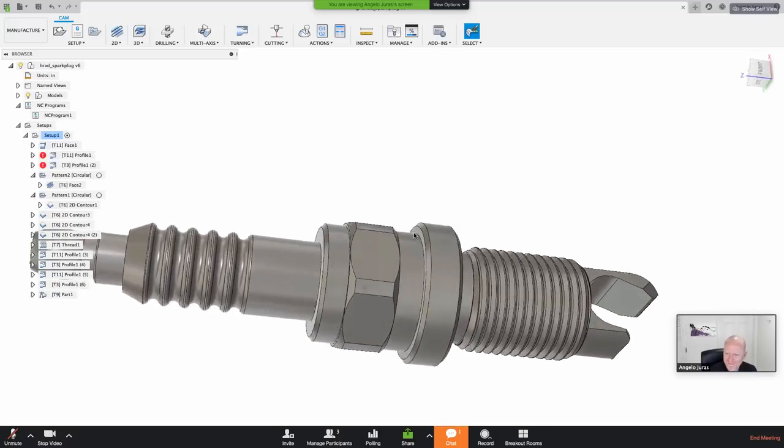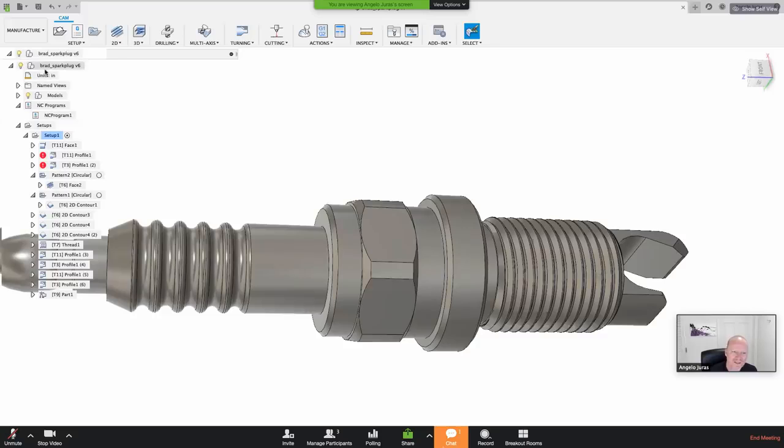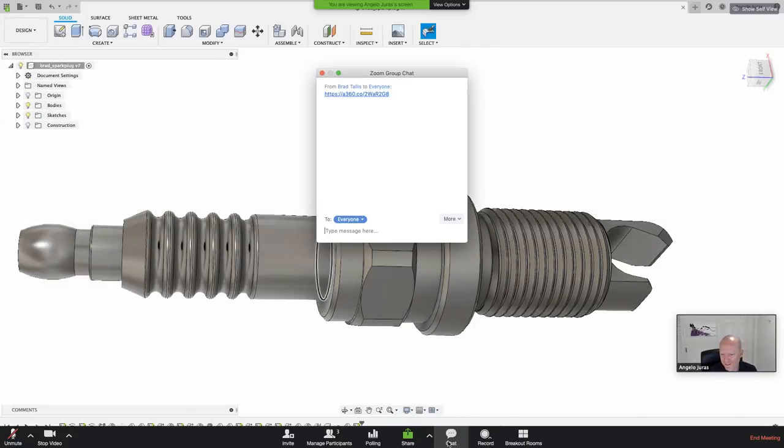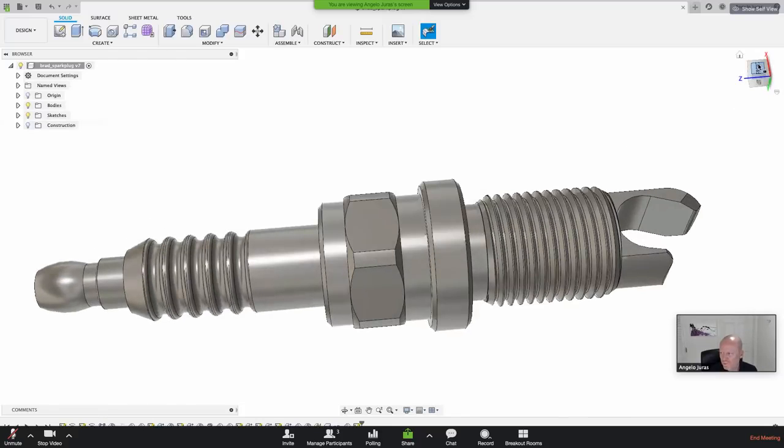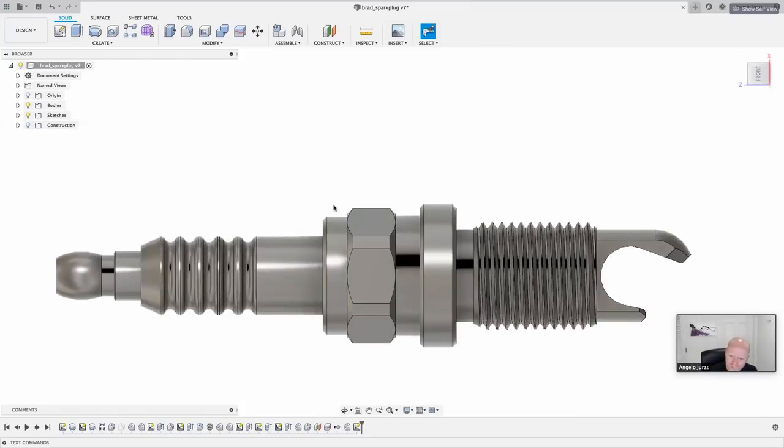So something like in here, let me go into the design workspace. And a couple of things here. So my tool, I know that when I'm turning in this area, it can't drop down in there. And like I said, the tool I have in the machine doesn't create a great surface finish. So I'm just going to omit that feature. So a couple of things I want to do is maybe I'll extend that chamfer all the way down, and maybe the same thing here. And it'll be fine for what we're doing. We're not doing an exact representation, but just trying to work with what we have on the machine.